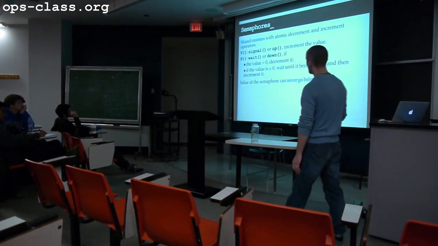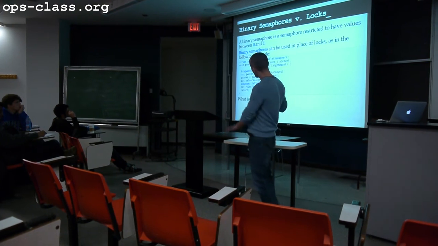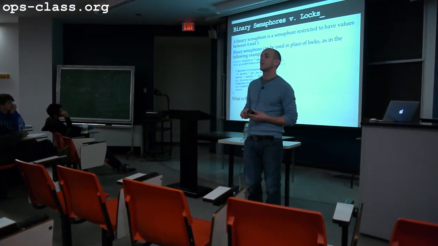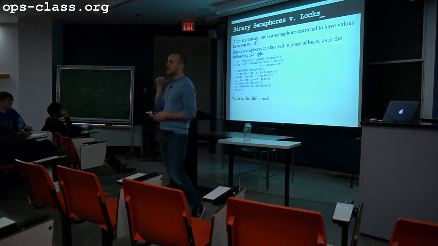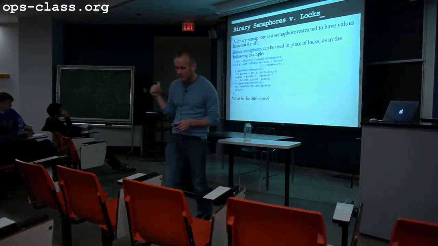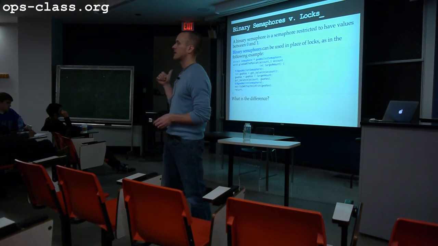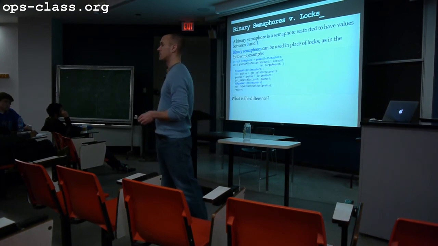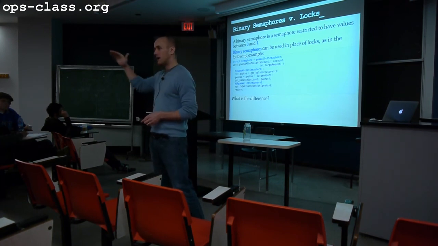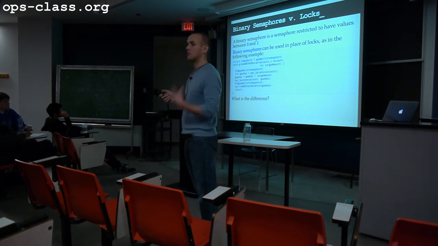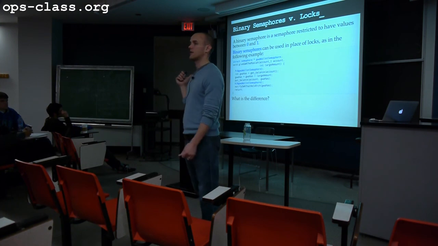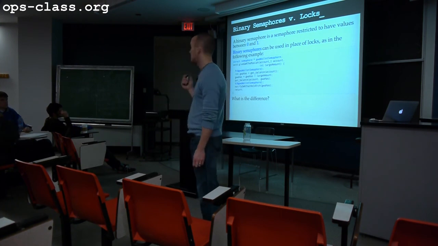Now we can also talk about something that's called a binary semaphore. So a binary semaphore only has 2 values. And on a certain level, a binary semaphore, if it's used in the right way, starts to look a lot like a lock. So here's an example from before where I use the decrement and increment operators on a binary semaphore to implement a lock around the critical section in this function.